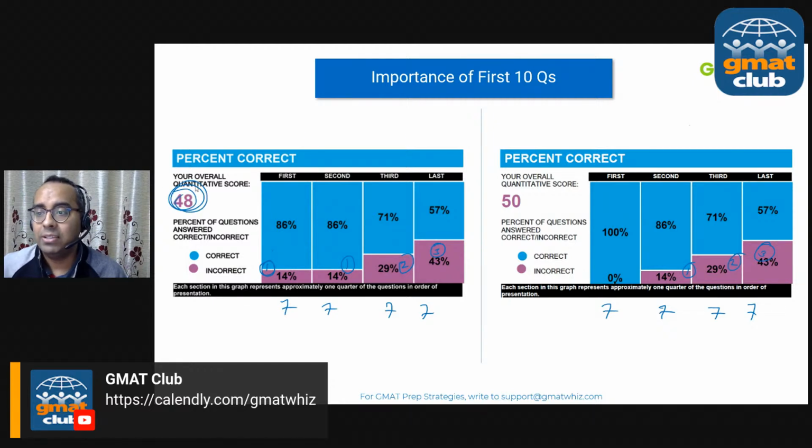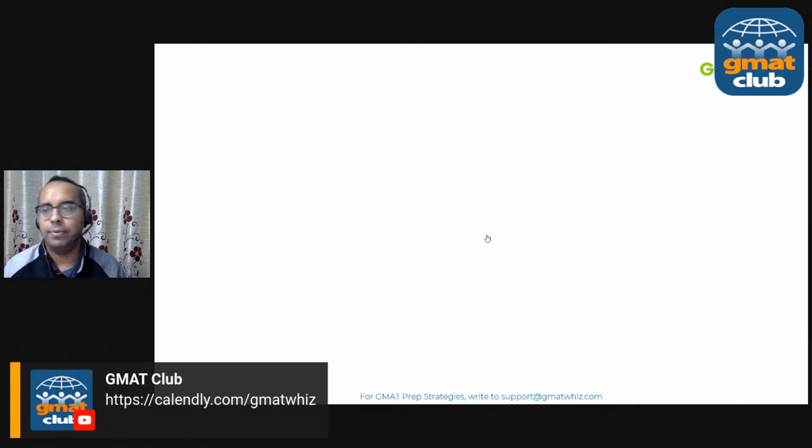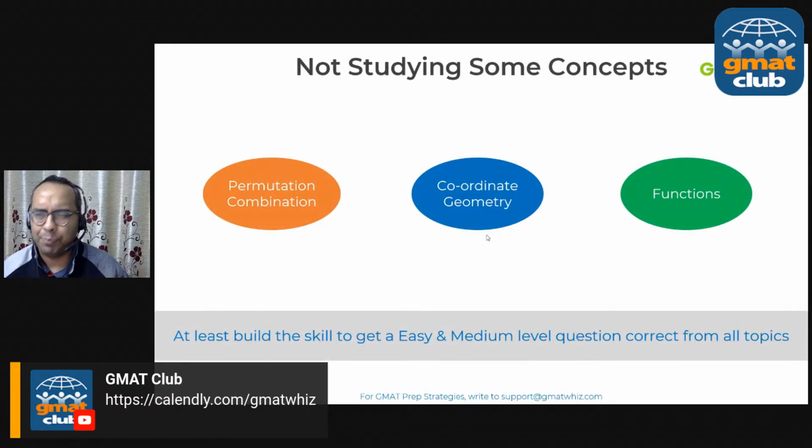That is why we emphasize a lot on making sure that you cover the basics. And there's a good chance, based on the number of ESRs that I've seen, that the one who got 48 might have made a mistake in the initial first 3 to 4 questions, because of which there's a difference of 2 points. This sometimes happens if you're not comfortable with a few concepts. For example, 2 to 3 months back, somebody came up over a call and told me, hey, in the first 4 questions only I ended up getting a PNC question. I didn't expect to get one. In the first 7 I got a coordinate question.